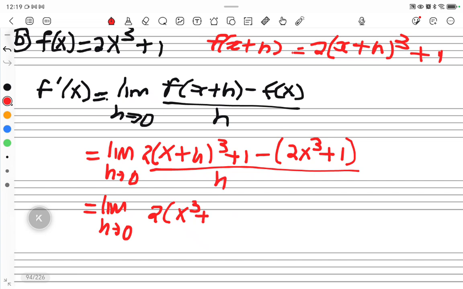So here's something to check, right? x starts from 3, h will start from 0. Then the second one, x will decrease by 1 and h goes to 1. So h will increase while x decreases. Now I'll add these values here, right? So I want to show you this. We'll have x squared h plus x h squared. You see x decreases by 1 while h increases, plus h to the third.